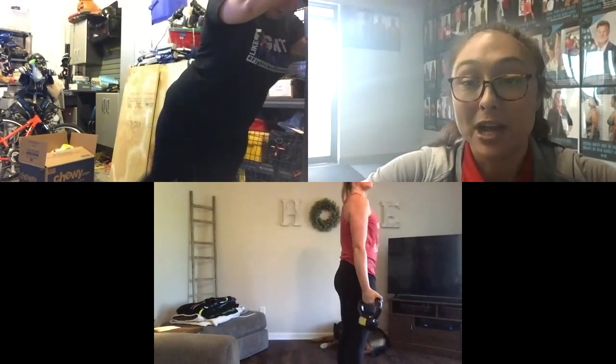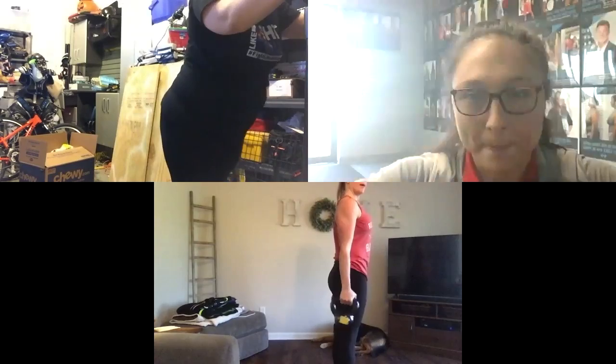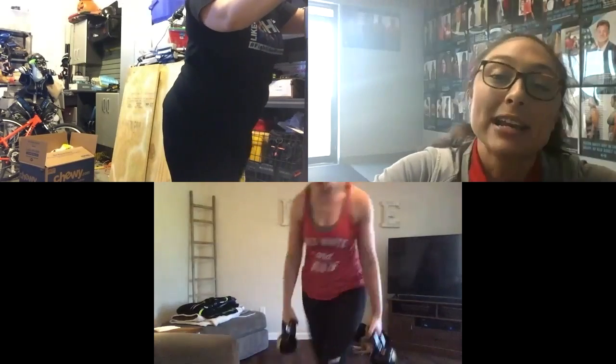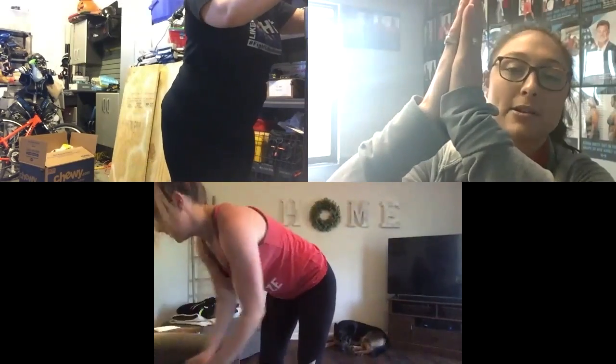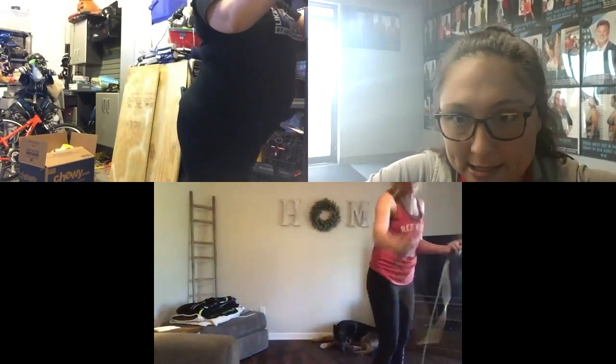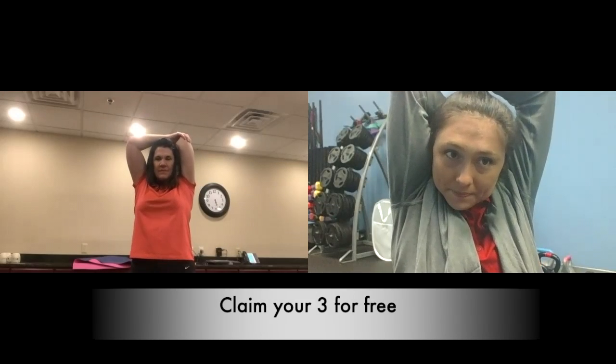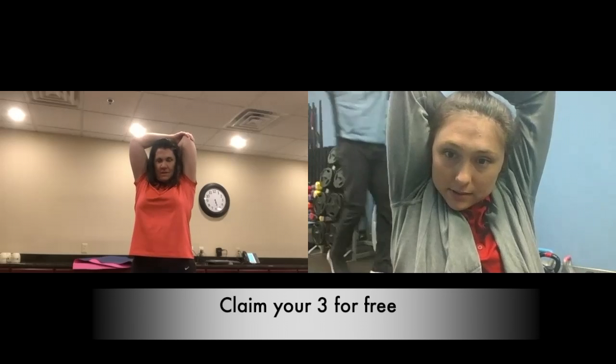You're back to that alternating bent over row. Okay. Forward. Try to keep the elbow in at your side. Better. Still shooting forward a hair. Good. Now, Ashley, try to stand totally upright so that you're not leaning forward into the fridge. Good. And once you hit 15, it'll be back to those plie calf raises.